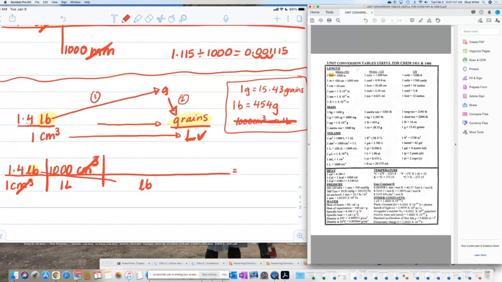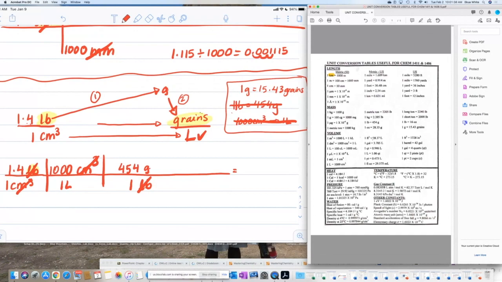So I want to remove the arrow so it's not distracting. So I'm looking for a number that has pounds in it. Oh, I didn't write it fully here. It's supposed to be 1 pound. 1 pound is 454 grams. So I have to use this one here, right? Because it's 1 pound, 454 grams. I just use this. Pound and pound cancel out. My top unit now says just G for grams.